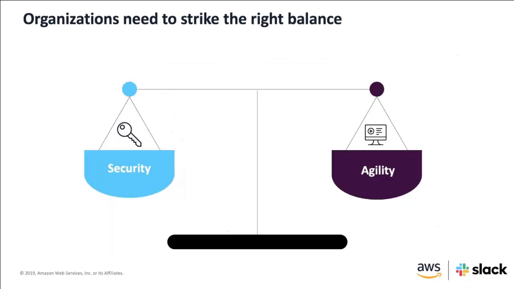In the modern workplace, teams are often spread across various geographical locations, working with a number of different stakeholders, both internal and external to an organization, and using a variety of different tools in order to get their work done. This creates a false trade-off for many organizations who believe that it may not be possible to equally balance security and agility within the modern workplace. However, we here at Slack believe that it is possible to strike the right balance between staying secure and being agile. So let's take some time to dive into that.